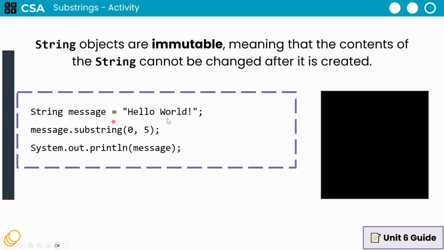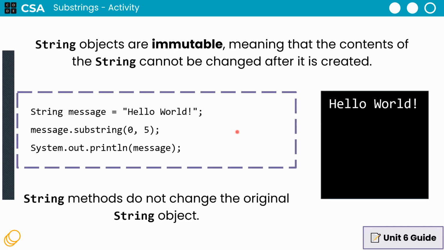Now, what if you want to do message? If you know the message is hello world, again, we're going to use message.substring to call that method. And we're going to go from 0 to 5. There's hello world. Okay, so you might be thinking, what happened there? So if message says hello world, I cannot overwrite it. So we use the word immutable. You should add that in your notebook. And that basically means the string cannot be changed after it is created. So that's kind of the whole point here.